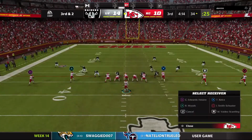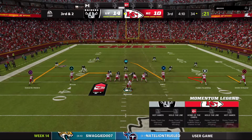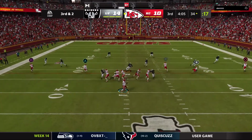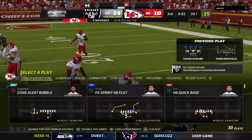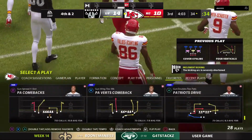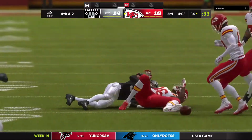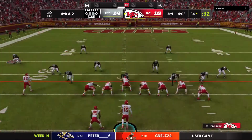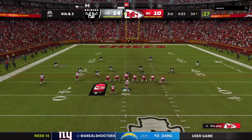So 3rd and 2, and I count 6 defensive backs out there. Single, slot. Hey, you're on an island over there. You're on an island. Here's Mahomes to throw. And that's going to be incomplete. The contact there enough to jar that ball free, and it brings up 4th down. As his old brain remembers, when I see 5 wide receivers on the field as a defender, I know the ball's coming out hot. They expected it and got there and popped it free. Would have been a decently long field goal, 51 yards from here, but instead they're going to go for it.